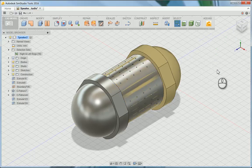Gap fill stitches the boundary patch to the rest of the part. For shells, stitch automatically merges the faces together.